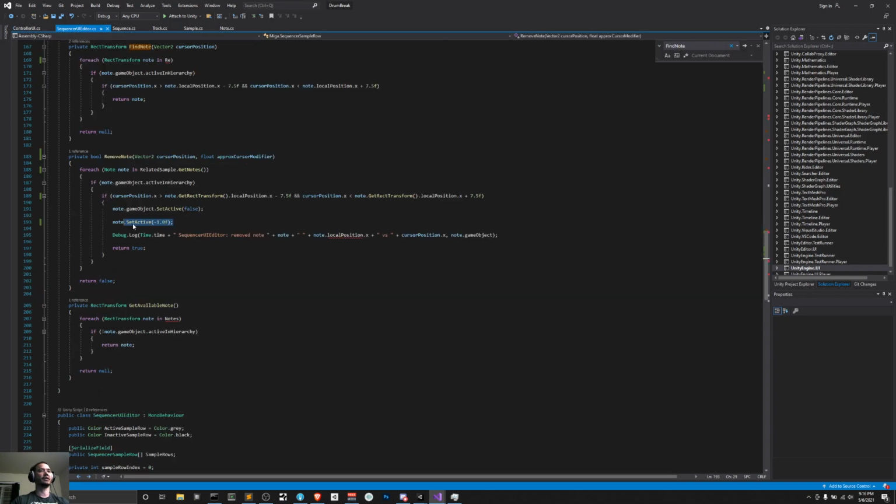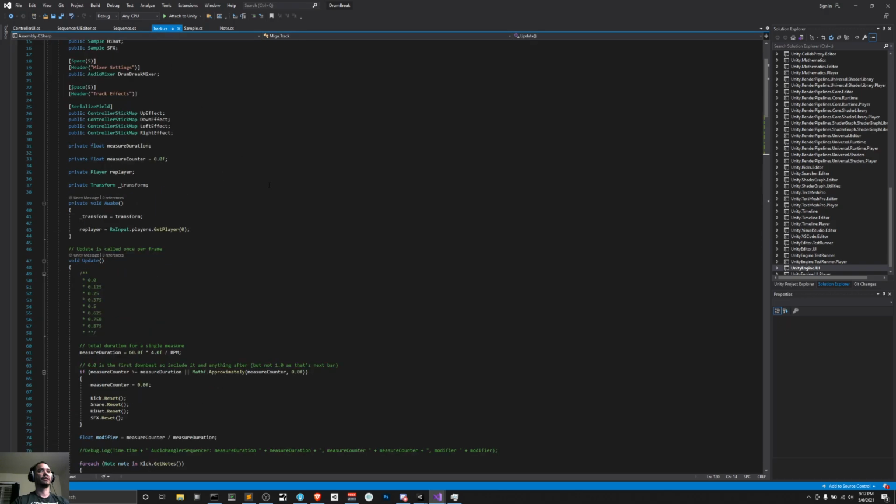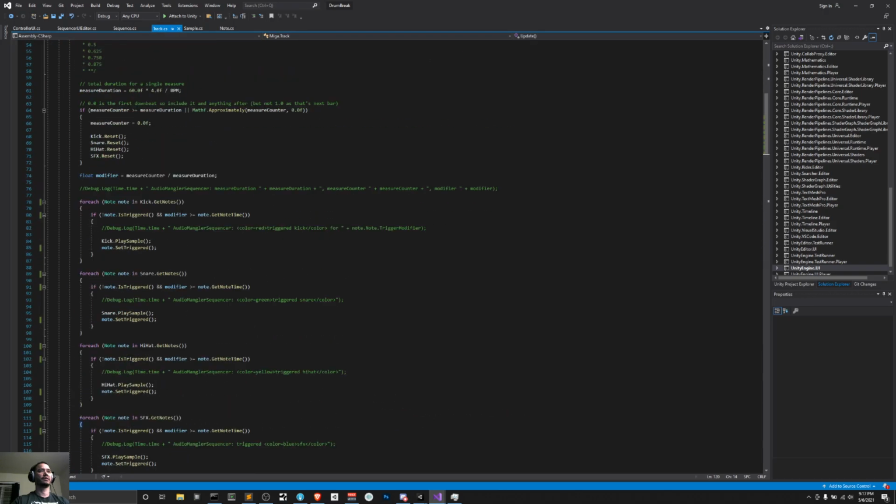You could do that, but set inactive. And so when it comes time to actually play it on the track level, there's going to be a lot of notes, so is active.